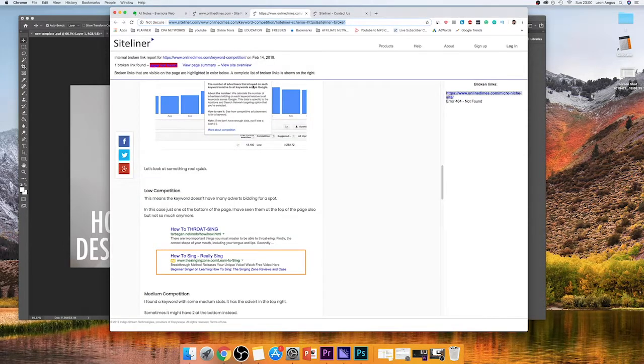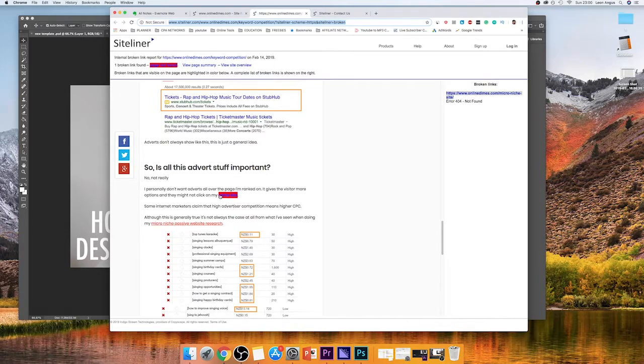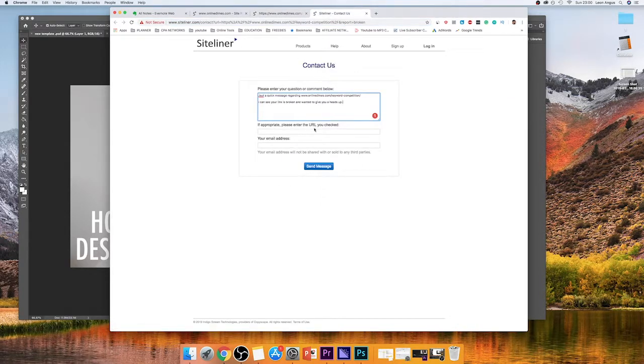So you want to let them know exactly what link, because it's going to be like, okay, there's tons of links on this page. I haven't got time to go through it. So it's going to be this one, yeah? So you could take a screenshot, Command Shift F4 on a Mac, or just do a page screen print or whatever, and obviously leave them your email, and then you say the anchor on the link is niche site.